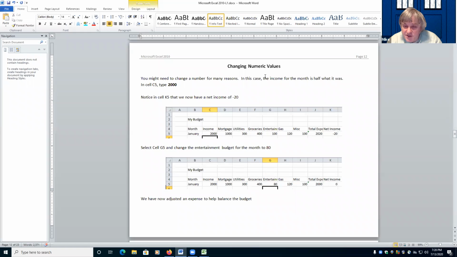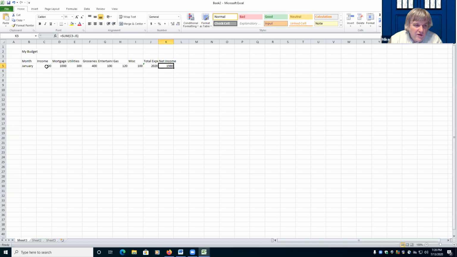You might need to change a number, and this is where the spreadsheet becomes really useful. So the income is half of what it was, so we change that to 2,000, and when we hit enter, you'll notice this figure changed immediately.